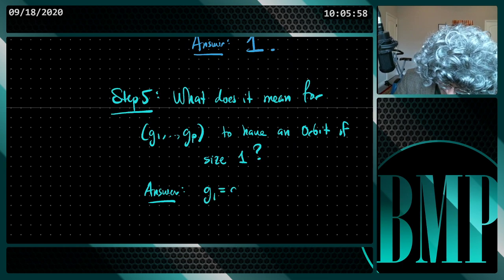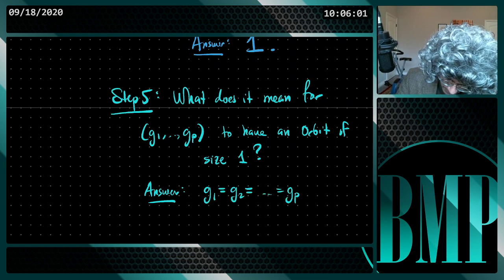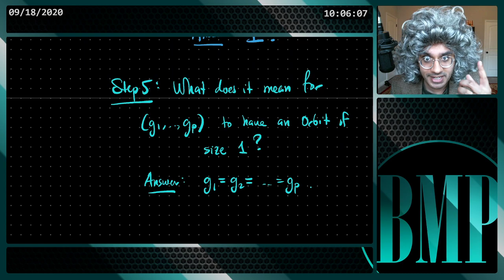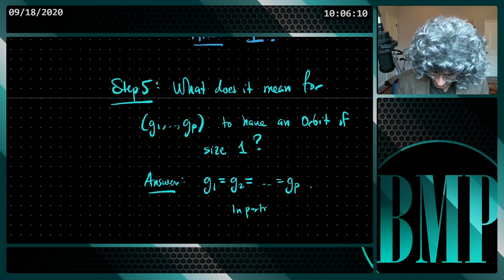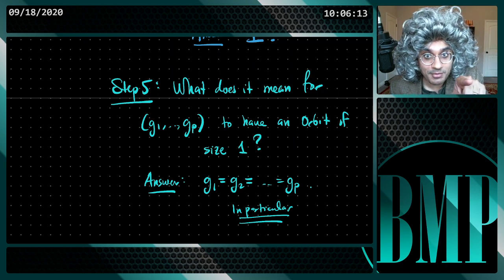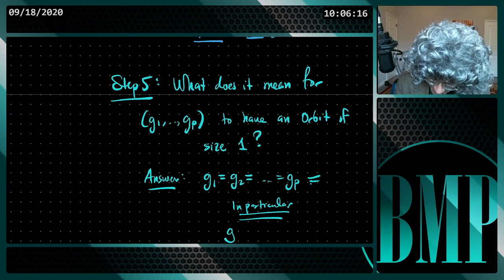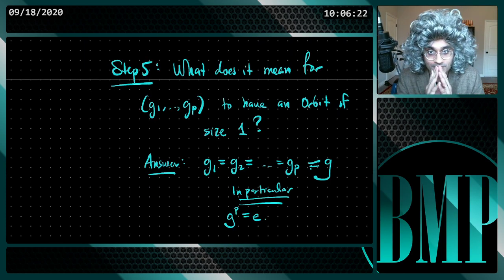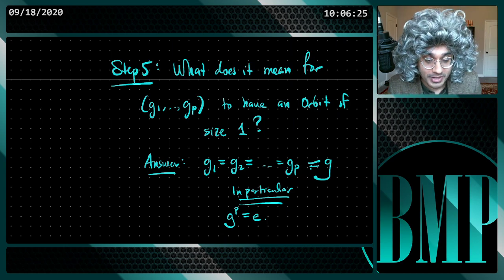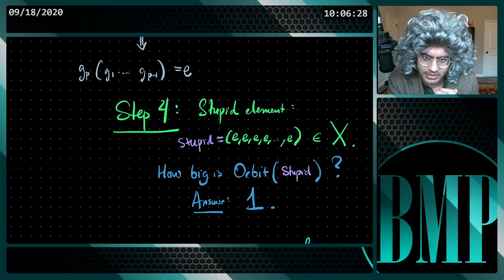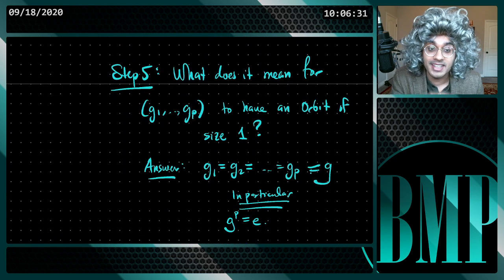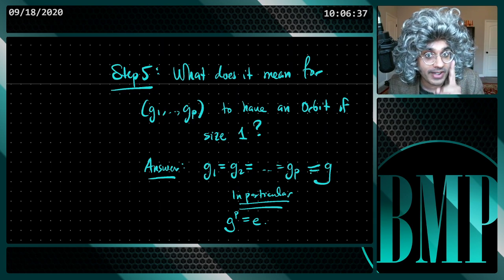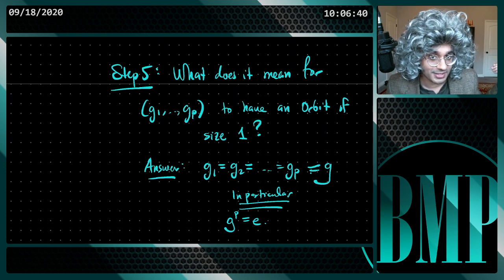Answer is they all have to be the same element. And in particular, this element, if you call it just G, this element to the pth power would have to be identity. And if G is not the identity element, which is what you'd get if in the stupid point, there you go. You found an element that has to have order P because it has to have order dividing P, but not have order 1 because it's not the identity.